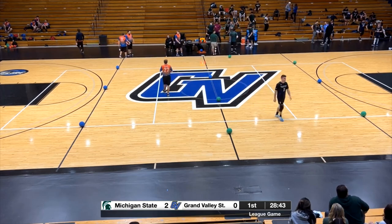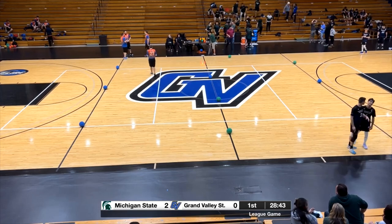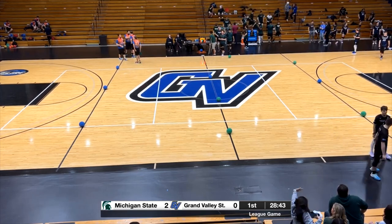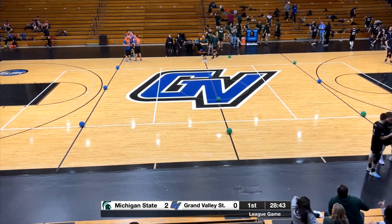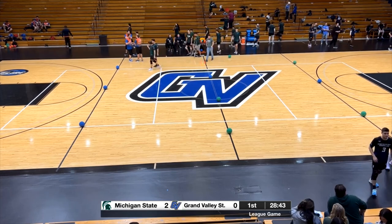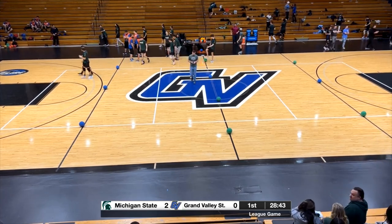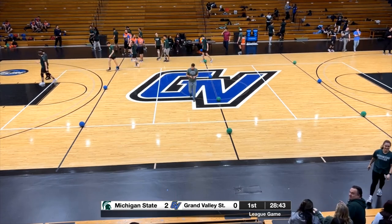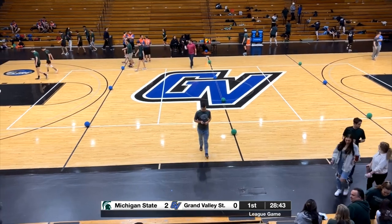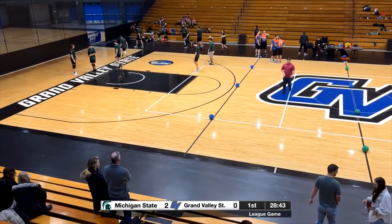If you're Grand Valley, you got to feel a little bit better about that second point. You had your chances. They were a catch or two away maybe from being able to pull it out, or at least getting into halftime only down by one. You had Owen, Matt, and Ben next consecutively in the queue for you. But close doesn't really matter right now. Grand Valley's got to find a way to get a point off this team. If you're Michigan State, you just keep doing what you're doing. You are off to the most dominant start to a season just about anybody's had in a long time in this league.